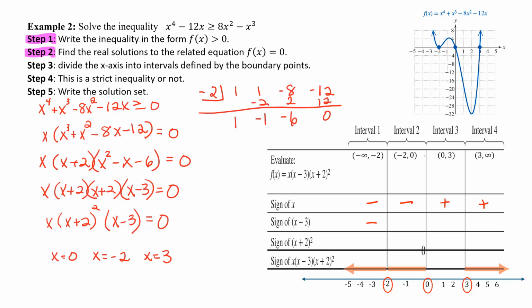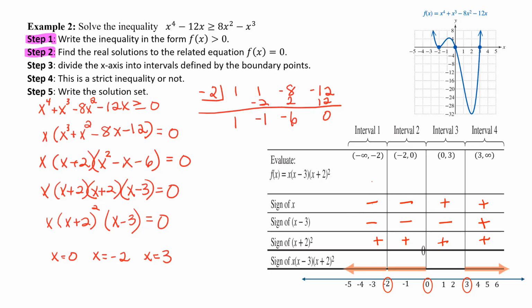From -2 to 0, again, you're going to have -2 minus 3, and then everything between is still going to make it negative. For x minus 3 between 0 and 3, again, it's going to be negative because x is less than 3, so that's going to come out negative. And then 3 to infinity is the only time when that x minus 3 factor is going to be positive. x plus 2 squared is always positive because it's a square. So when you square something, it becomes positive. All right, so here are the signs for all the factors, and this will tell you what the sign of the function is over each of these intervals.